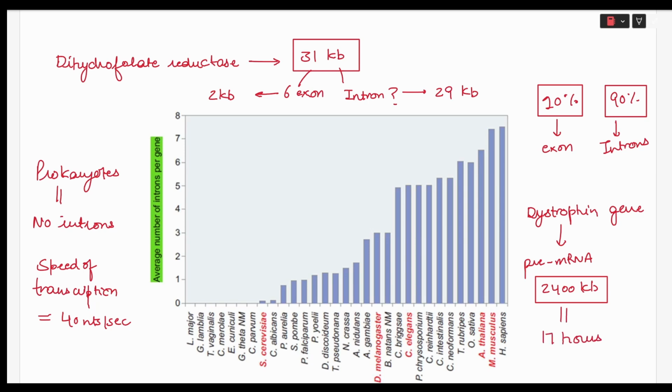So as you can see, in order to make just one transcript of this dystrophin gene, it takes 17 hours, right? Now, the primary transcript, which obviously contains the introns, the pre-mRNA, must be removed. And the process of removing those introns is what we call RNA splicing. So the introns will be removed and then it will convert into a mature mRNA. Okay. There are also, with particular genes, splicing patterns that we will also be discussing.